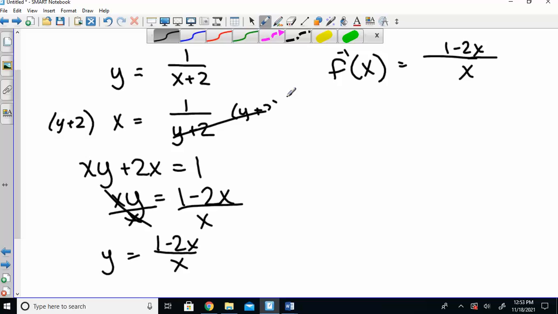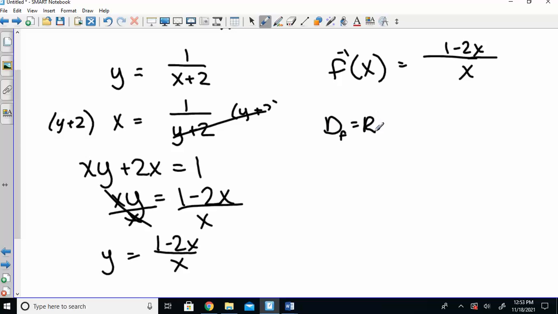But the big thing, so I'm not going to spend the time going over the graph because you could graph it on your calculator, but I want to talk about the domain and range. We know the domain of the function is always equal to the range of the inverse. And we can find that easily by just looking at the original. If you have a fraction, you know what can't happen. There can't be 0 in the denominator. So my x can't be negative 2. So it could be everything smaller than negative 2, union everything bigger than negative 2.